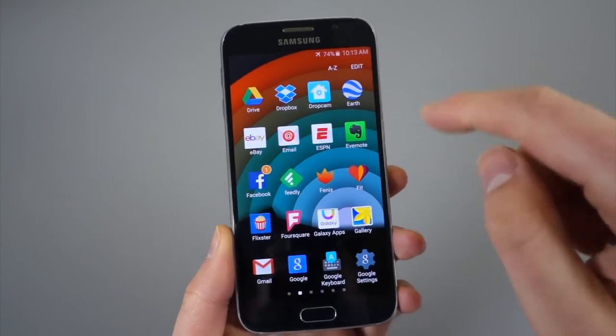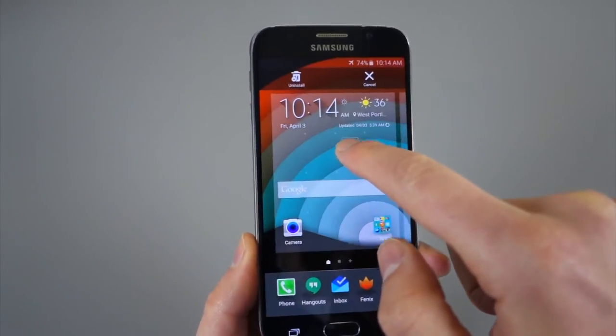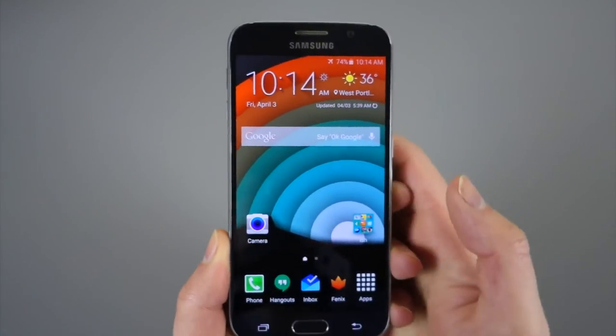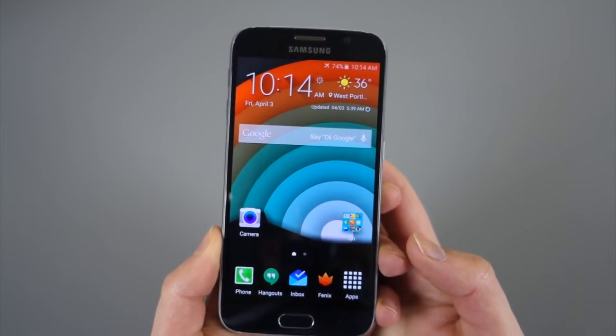If you just want to uninstall a single app quickly, you can long press and grab on it and go right up to uninstall, and that will uninstall the app. So keep that in mind as well.